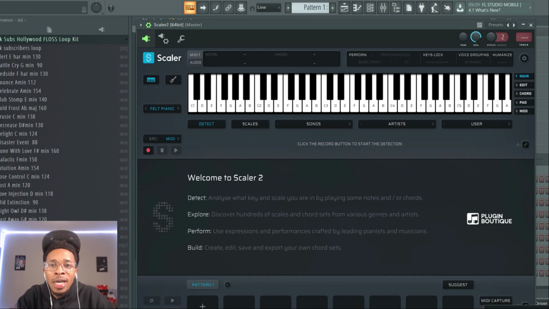All right, so why is Scalar 2 important? So let's say you have a loop idea, and a rapper comes in and says, hey man, I like this idea, but I want to change it up. I want my own flavor. Or let's just be honest, rappers come in all the time and say, I want a song like that. Let's say you take that song that they want and you throw it in the Scalar. All right, so for example, I'm going to pick one of my loops.